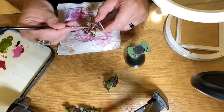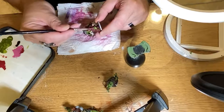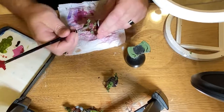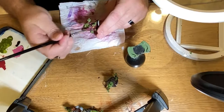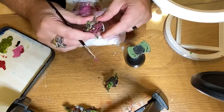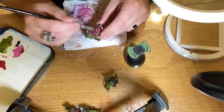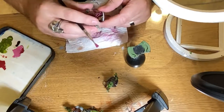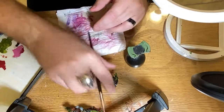Just this final step, after washing and making all those deep shadows, this really helps make them a little bit more pronounced. I can sometimes do this over and over. It's almost hard to do too much. All right, that one's done.